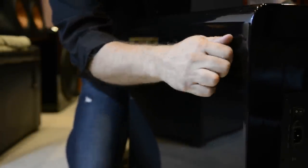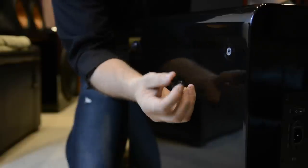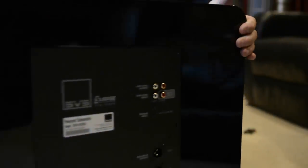To remove the feet, I'm just going to lean it on its side gently, lay it down on the carpet, and then we just untwist these little feet here. These are just rubber feet that you can take on and off. We're going to unscrew those. It made a pretty big mess on the carpet, so I'll have to clean that up later, like I said. No worries, that's what they make carpet cleaner for. All right, so let's get it rolled over on its bottom again. See, now it'll slide nice and easy.